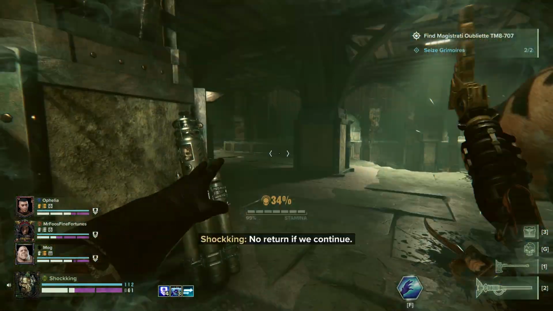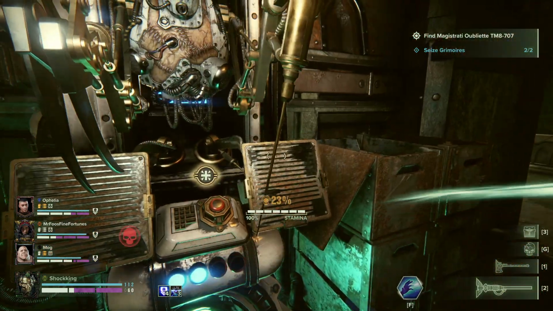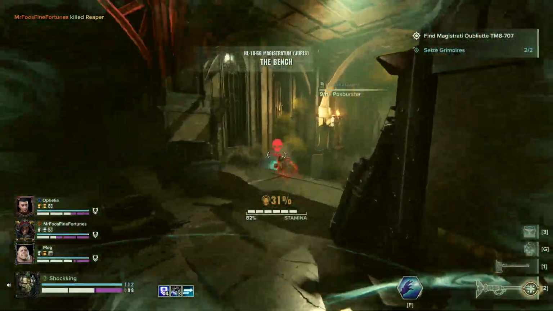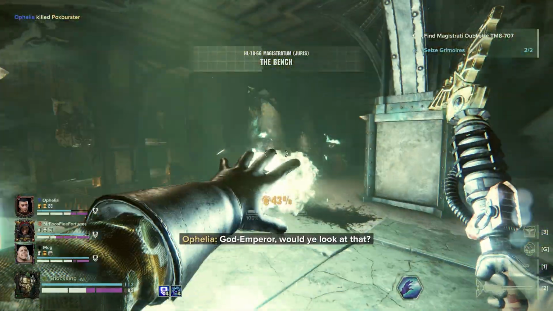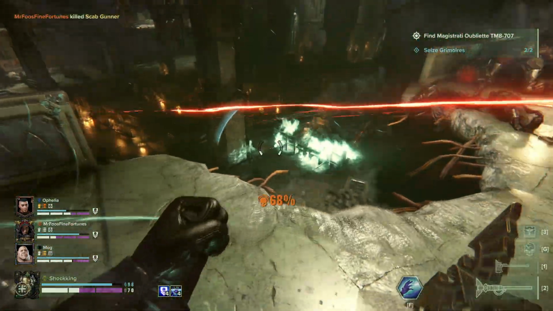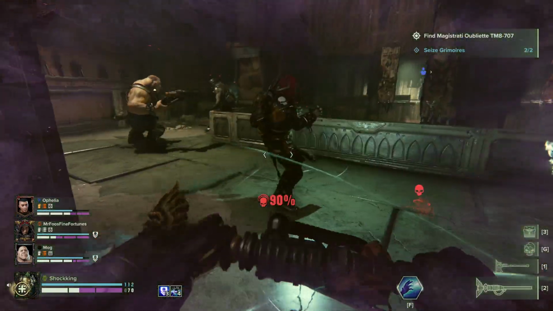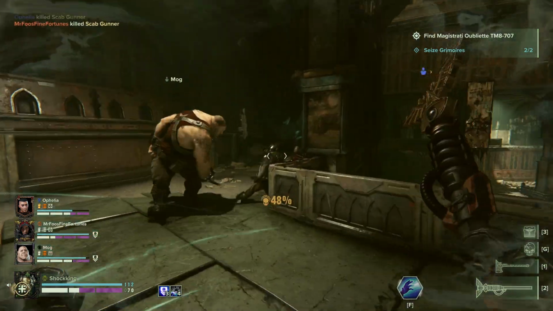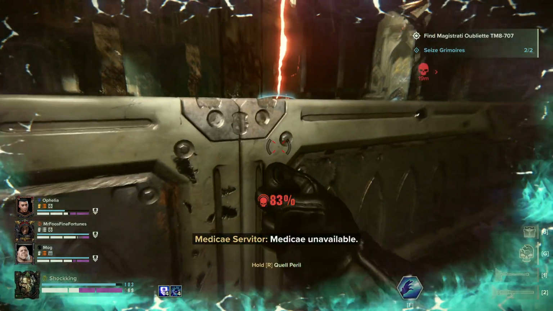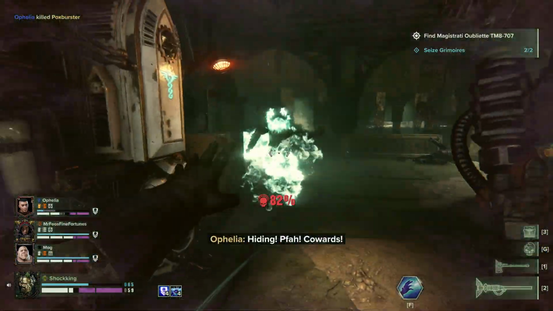And I already messed up by not taking an extra wound trinket. Sorry, I get distracted. And you get some armored enemies like that right there. Bursters are just living bombs.